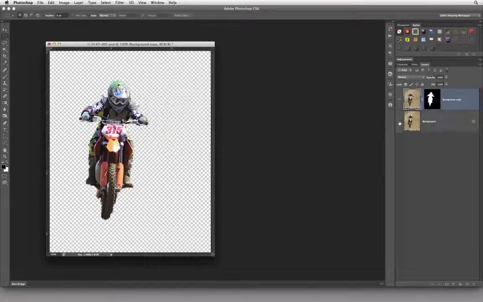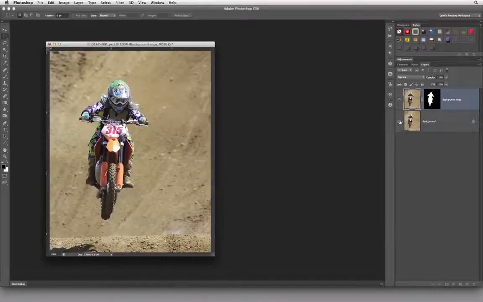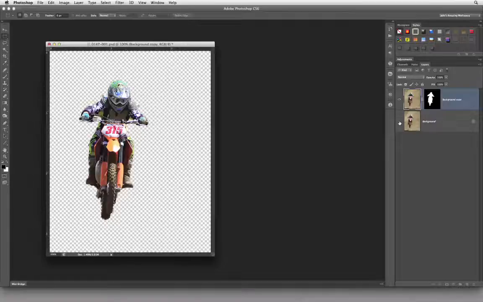When you come in and you got this guy turned off, you don't see anything where the black part is. It shows up as transparency. In Photoshop, if I was to turn this on, well, then you would see right through to all that fun stuff. So now what I wanted to show you was this, but I also want to have it just as a new layer and not with the layer mask itself. So I need to apply the layer mask to this image. When I apply the layer mask, then all this area in the background where you see black here will appear on this layer as transparency.